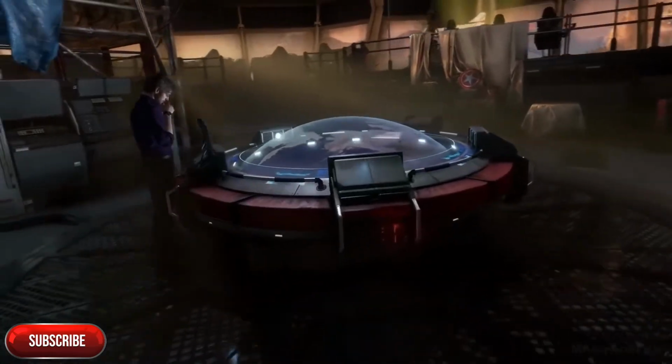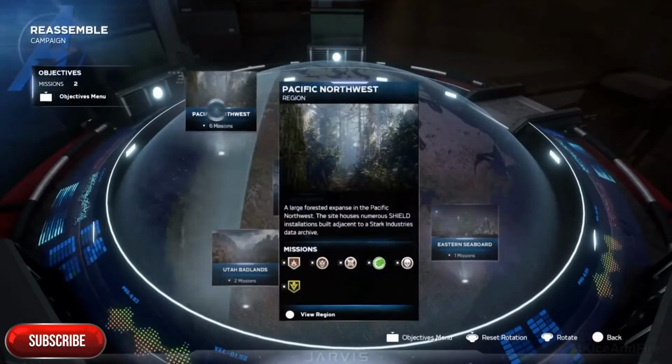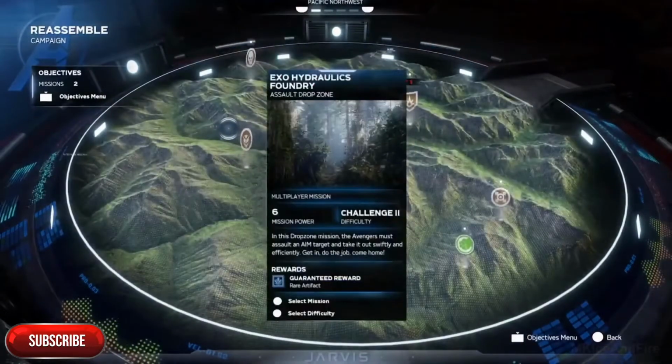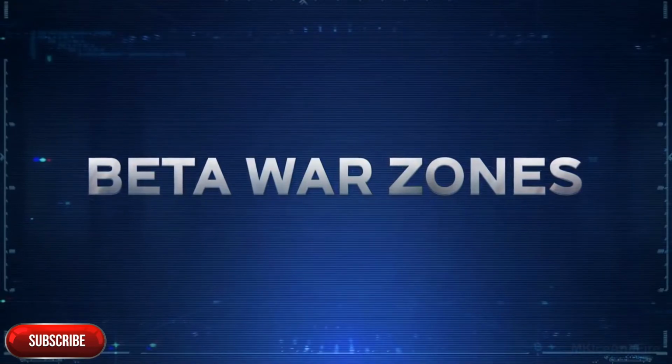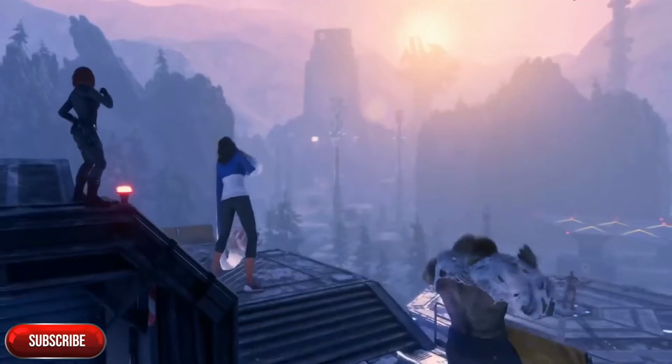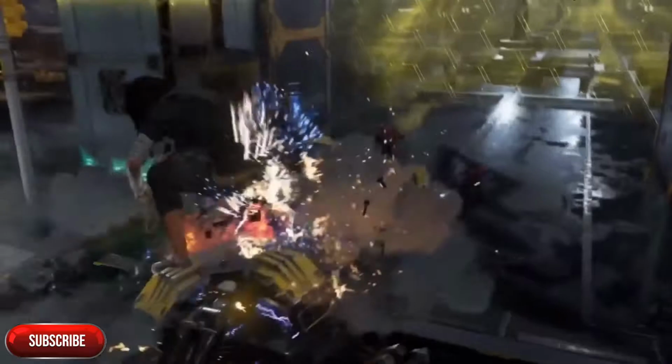Once you reach this point in the beta and have an operational war table, you can also go online and tackle a series of war zone and drop zone missions. We talked a lot about co-op and war zones in the first Marvel's Avengers war table. But to recap, war zones are missions you can play with up to 4 heroes you've unlocked as companion AI, with 3 other players, or a mix of both.